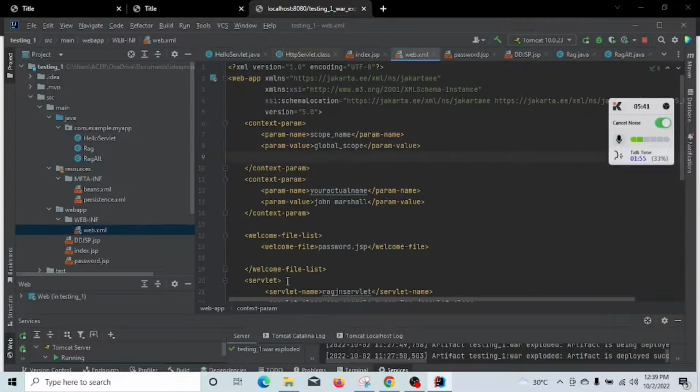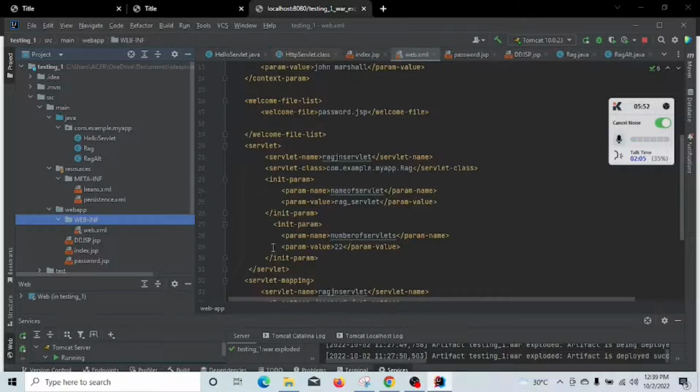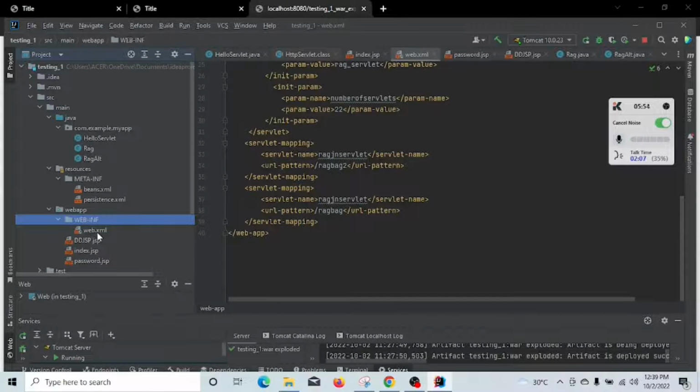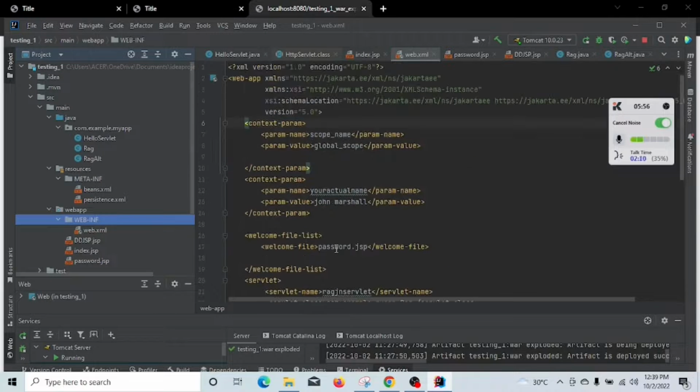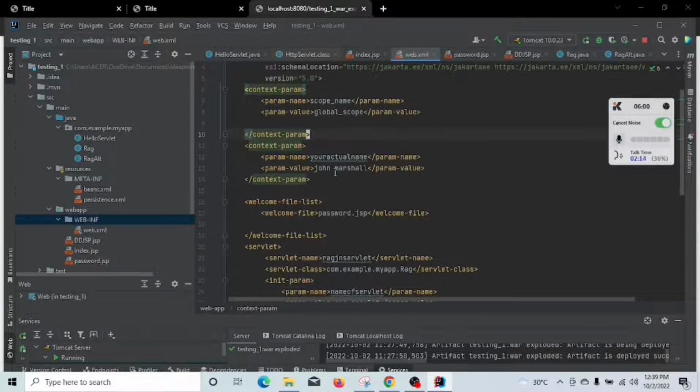So this is the deployment descriptor. It's a web.xml file, and it usually stays in the WEB-INF folder. Using the deployment descriptor, you can do a lot of things.